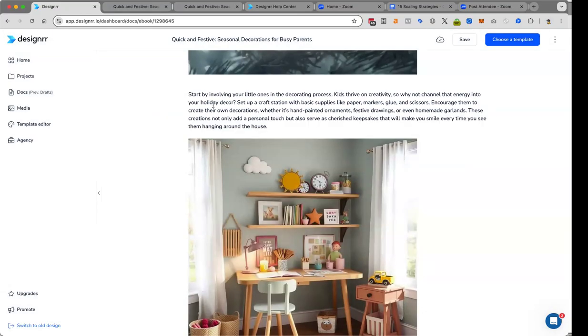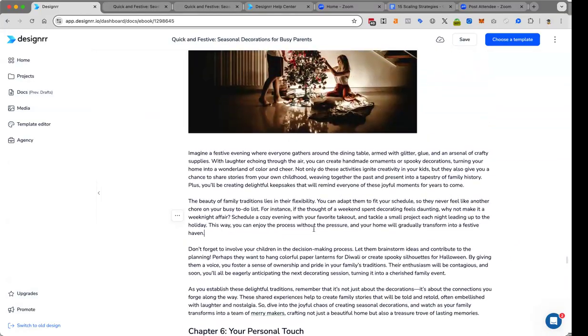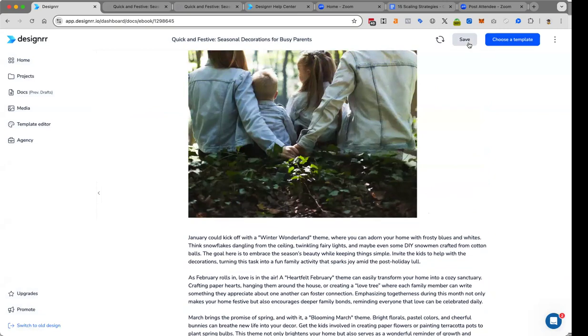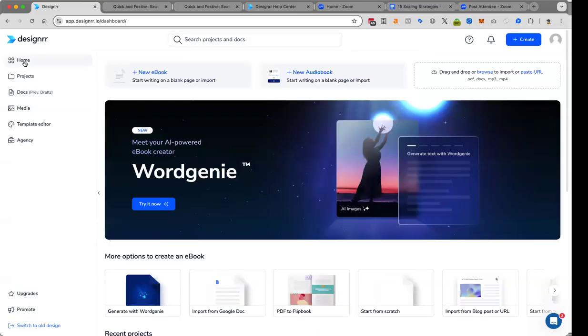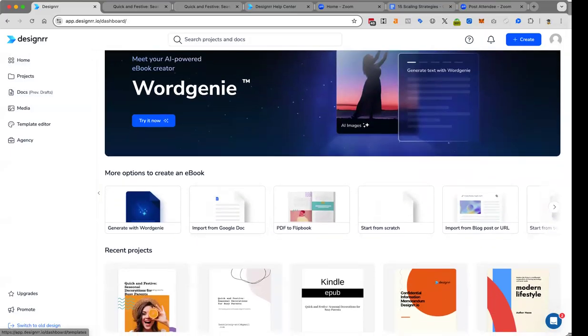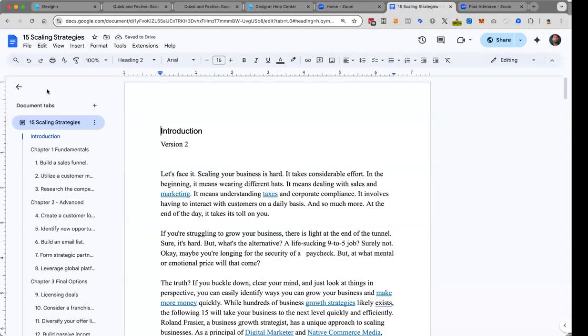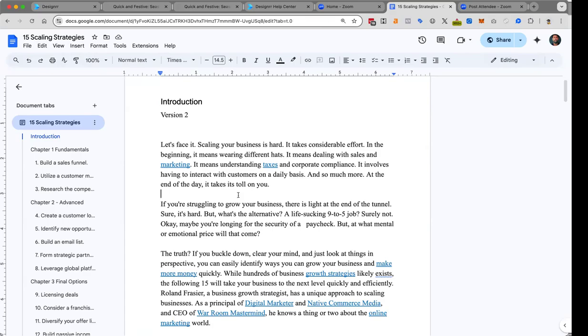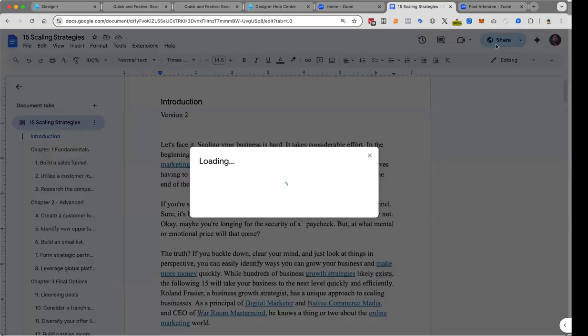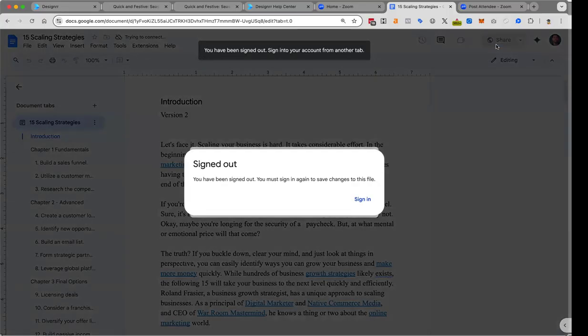So let's assume this is my content. Actually, before I go on to templates, let me just make sure you all know how to get this far. Get some content in. As I said, you can import content from other sources. I'll show you a Google Doc, and I'll import this Google Doc. The way to do it is you click on Share. And in the share box, what you want to make sure, oh great, I'm signed out.